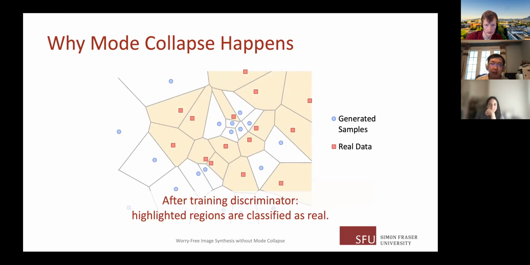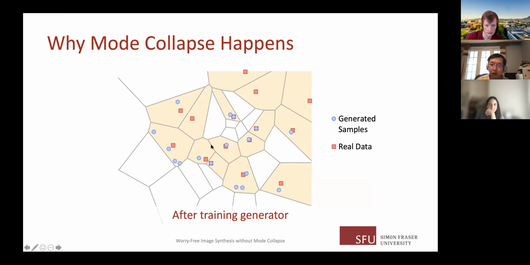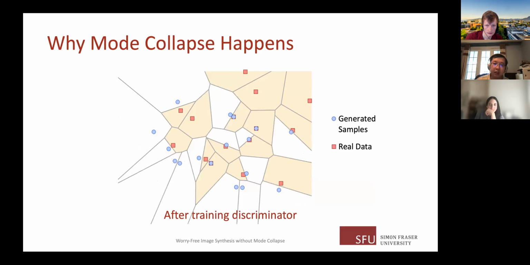Initially, when we train the discriminator, we're going to be separating the red points from the blue points. This boundary between the white and the yellow regions is the decision boundary. The yellow regions are the regions where the classifier thinks things are real, and the white regions are where it thinks things are fake. When we then train the generator, we're going to be pushing all these blue points towards the yellow regions. That's what happens after we've trained the generator to convergence. Because the discriminator is now classifying things perfectly, we need to retrain it to get a new decision boundary. That's what we have now, again separating the blue points from the red points. Then we push the blue points again when we train the generator.